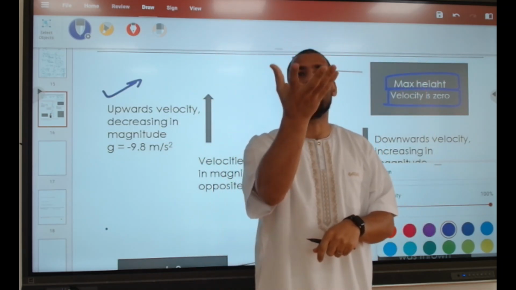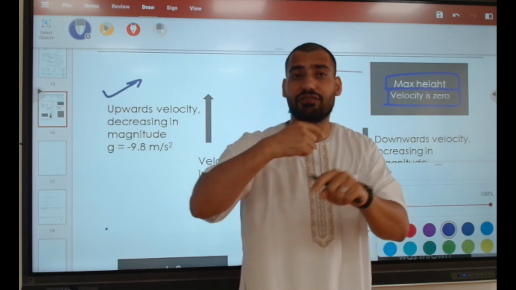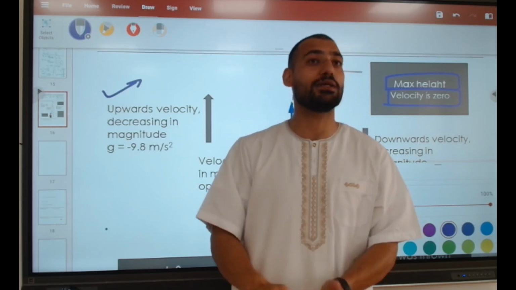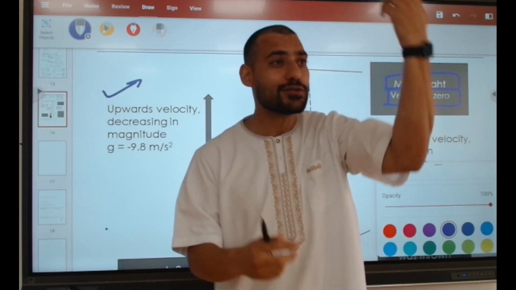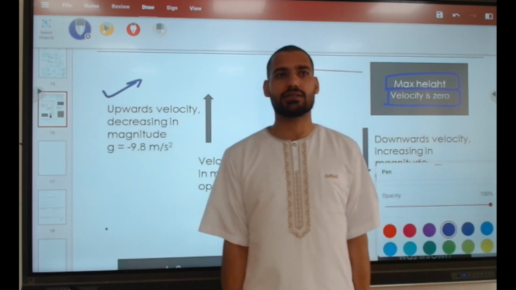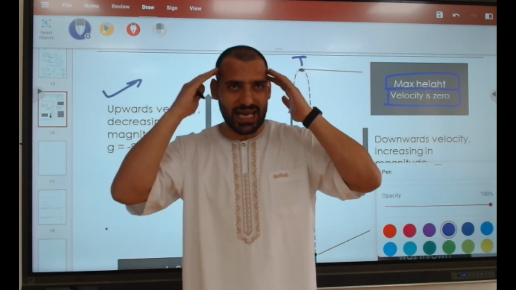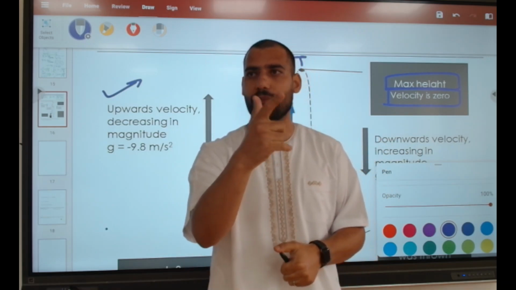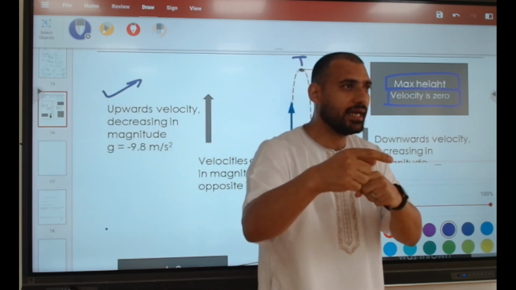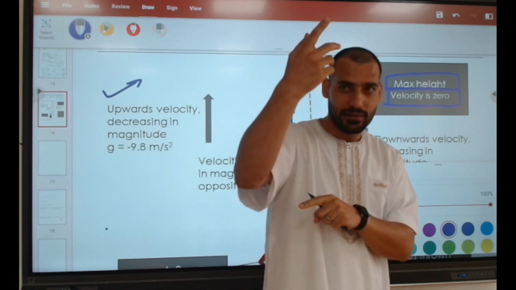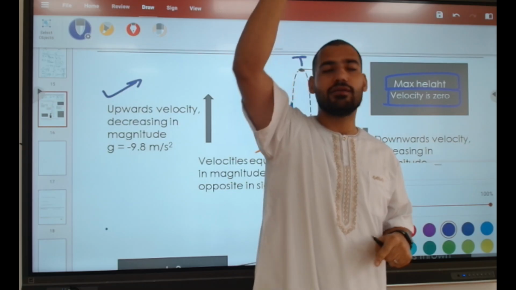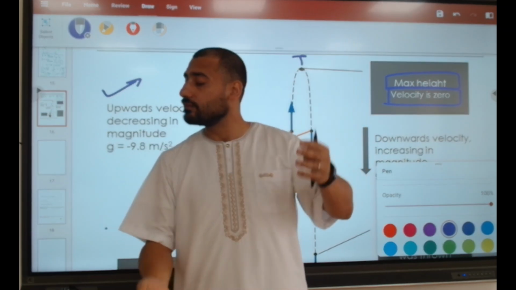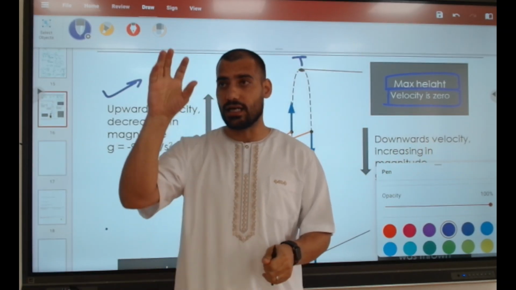Now if you give something 20 meter per second velocity upwards, after the first second, what will be the velocity? After the second second, what will be the velocity? So can you tell me how much time it will take to go to the top? 2 seconds, see? We are not using equations. We are just understanding what is happening. If you give somebody a velocity of 50 meter per second upward, what will happen? 40. First second, it will have only 40. Second, 30. After how much time will it get to the top? 5 seconds, see? We are not taking the equations, we are not finding the time and everything. It's a simple concept. That is the understanding.